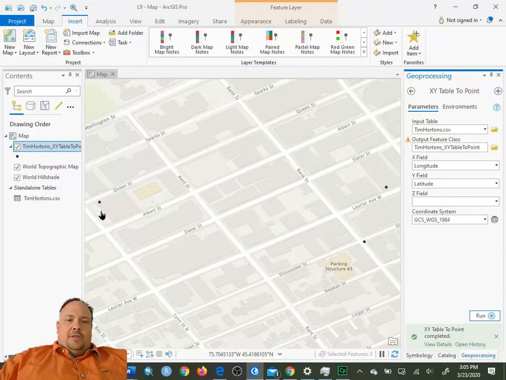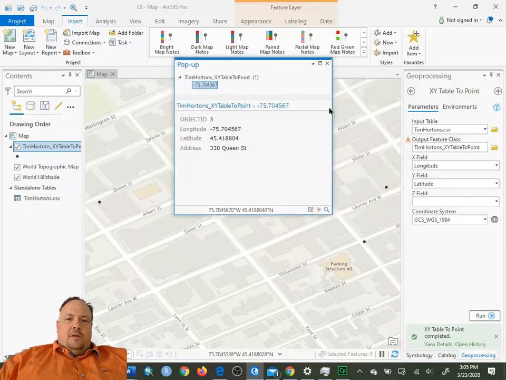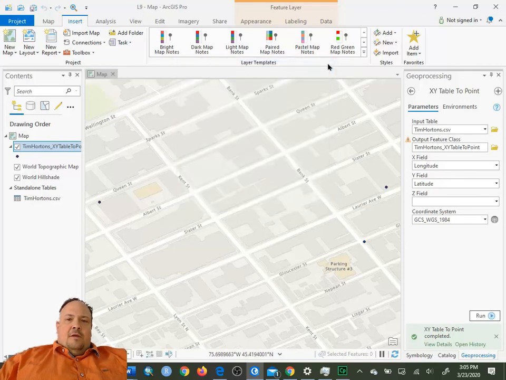We have three points. There's one here. I can click on it, and it will open up the attributes for that point. I can click on the second point over here, see the attributes there. And that's how you create an event layer, or an XY point layer, from a CSV file. And it's now a new feature class, so it's permanent. And so I could use that with other data.